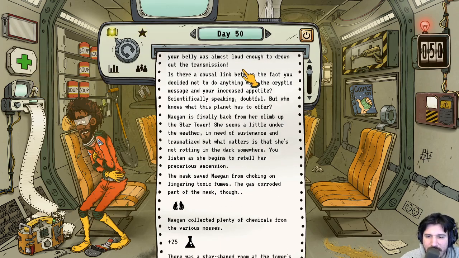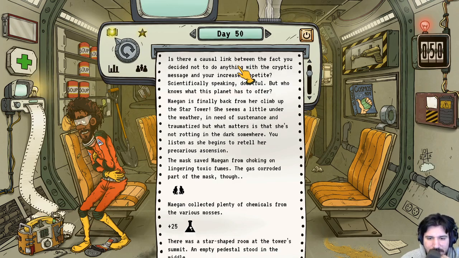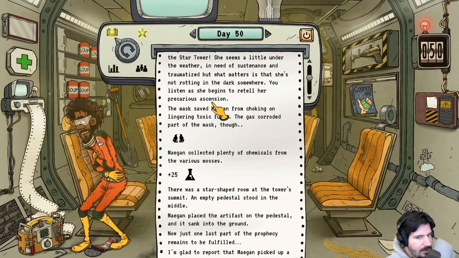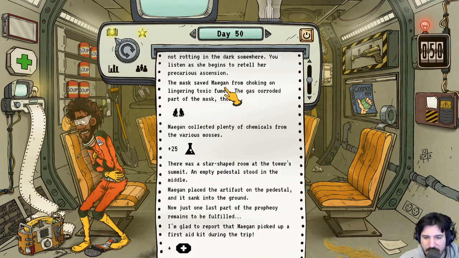The mask saved Megan from choking on lingering toxic fumes. The gas corroded part of the mask, though. Megan collected plenty of chemicals from various mosses. There was a star-shaped room at the tower's summit. An empty pedestal stood in the middle. Megan placed the artifact on the pedestal and it sank into the ground. Now, just one last part of the prophecy remains to be fulfilled.